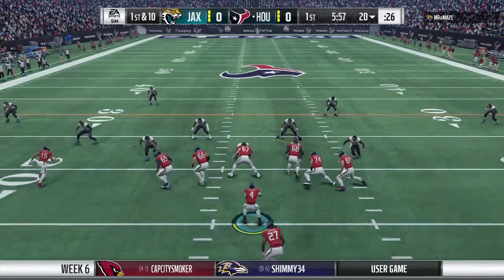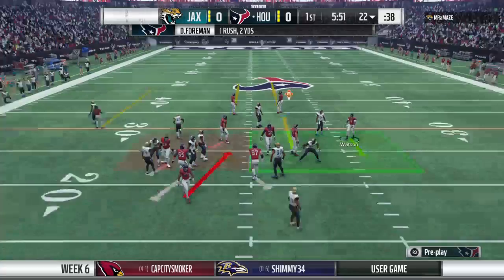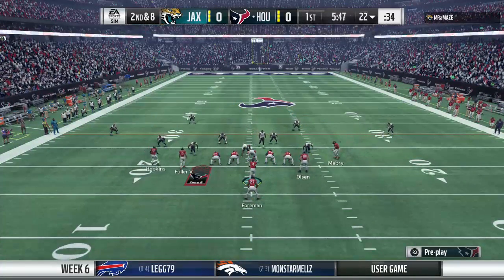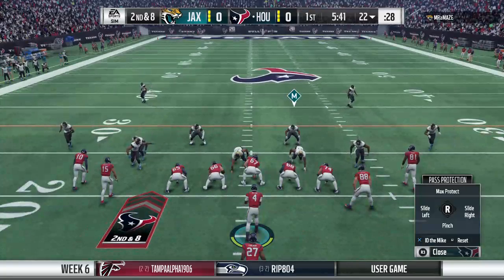Shift together here from the D-line. They'll run it here. This is D'Onta Foreman. And he'll get only a couple up to the 22. Not a big run on the first play of the drive, but that doesn't necessarily mean it was a bad play. Sometimes you're just trying to settle in, get your guys a little bit of contact, and get things moving.